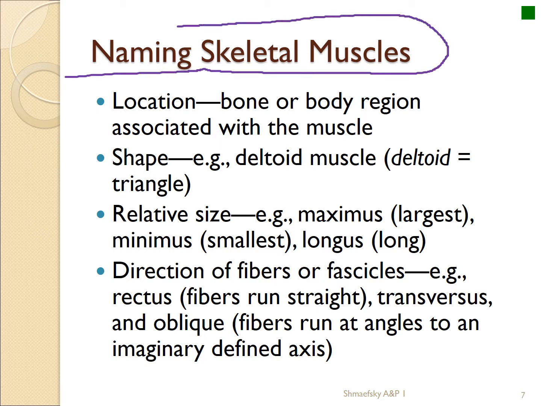Part of identifying and classifying muscles involves not only their function but also other features. When naming muscles — the ones you have to memorize in this class — we name them based on location, shape, relative size compared to sister muscles, and the direction that the fibers or fascicles run. Sometimes a name is a blend of these features. The fascicle direction in particular is something to pay close attention to when learning muscle names.